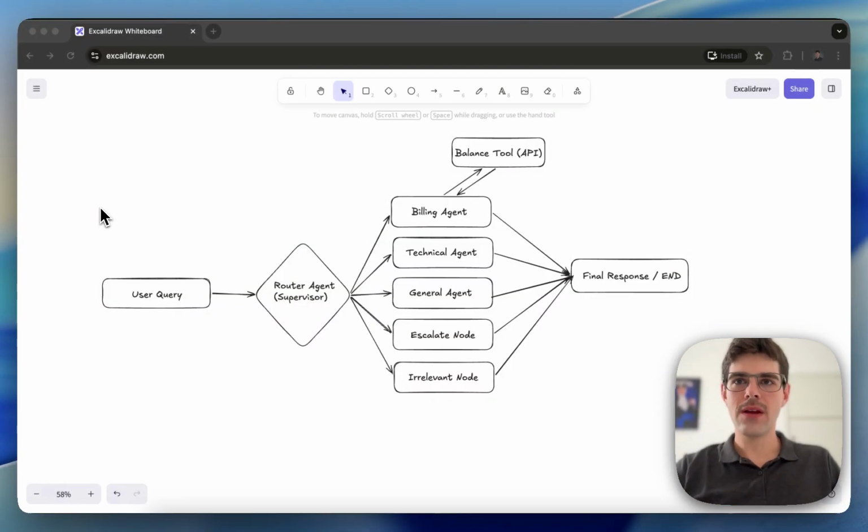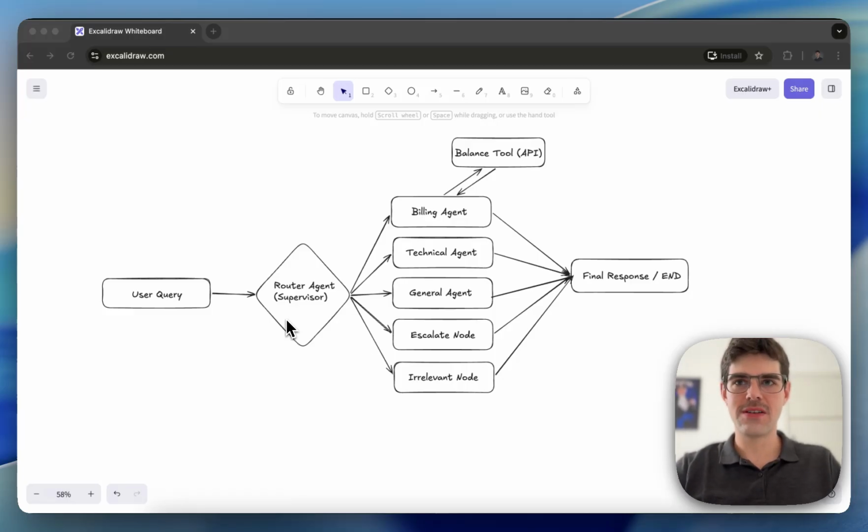Let's jump right in. Before we look at the code, let's first understand the architecture. Building AI agents is basically like structuring a real company. As you can see in this diagram, when a user sends a query, it doesn't go straight to a generic chatbot. It goes to our router agent, which acts like a supervisor.